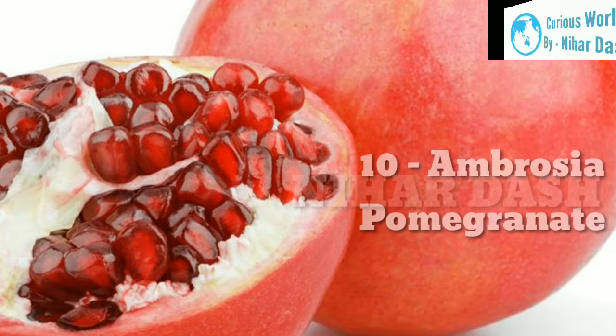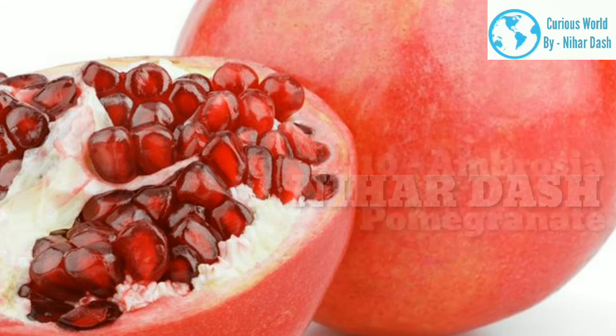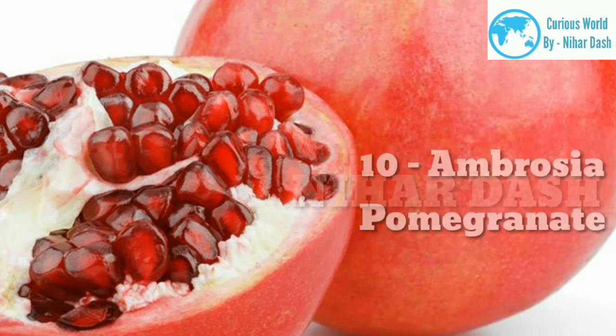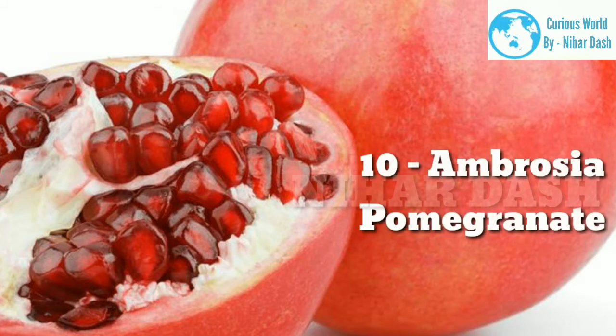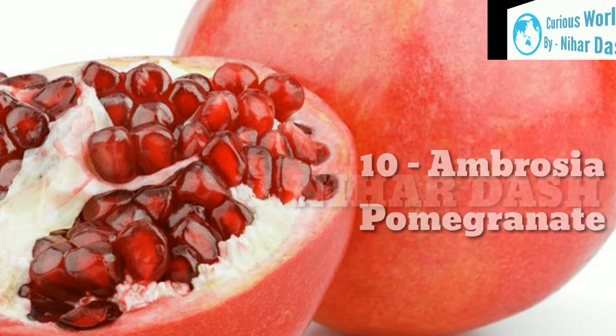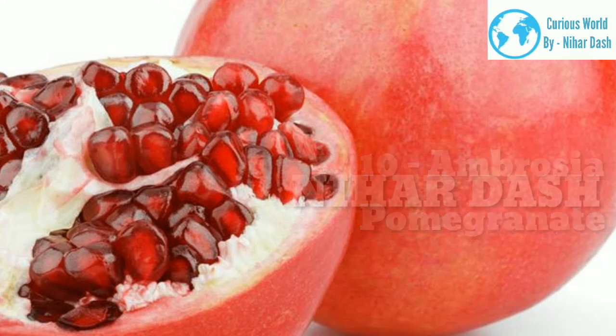Do you know these pomegranates? Which of these varieties and fruit trees do you like the most? Have you tasted any of them yet? Their acid-sugar balance is best for making juice or eating them fresh anytime you want. But make sure to consume these delicious fruits moderately, as the fruit sugar content might have a bad health effect if consumed too much.